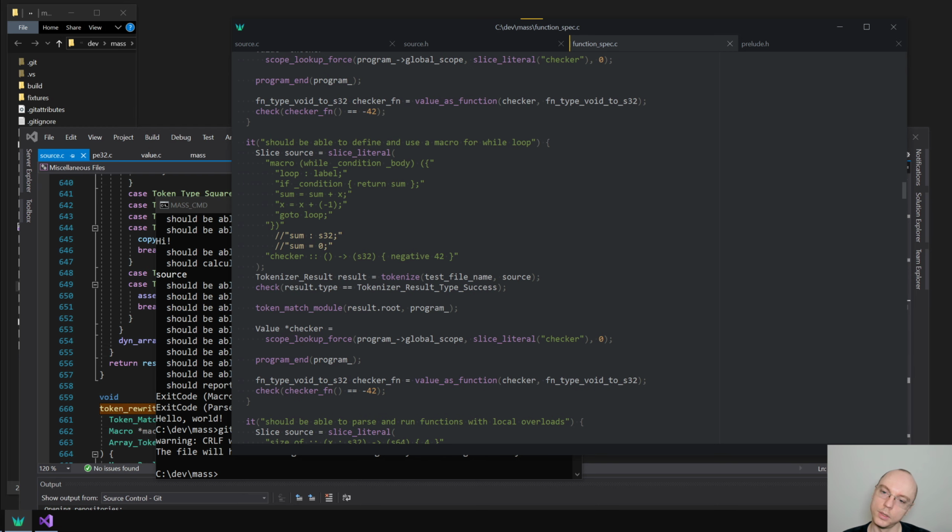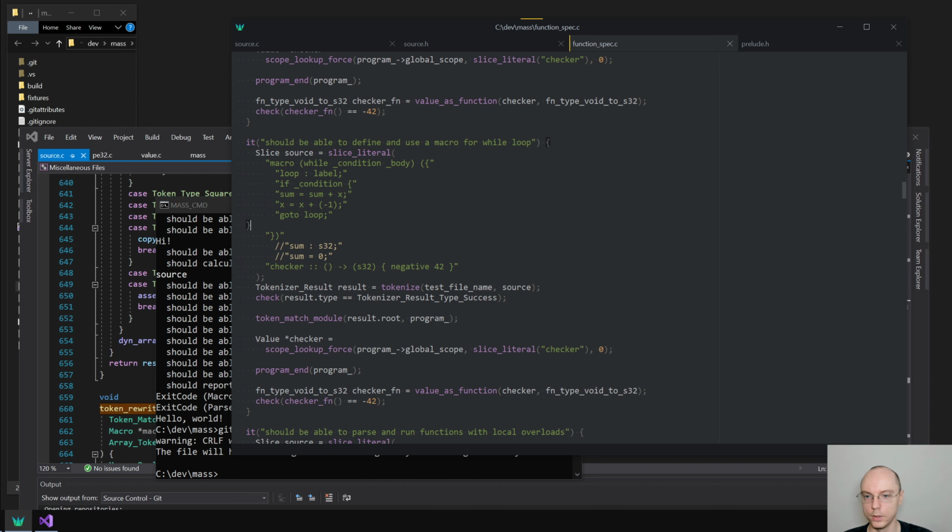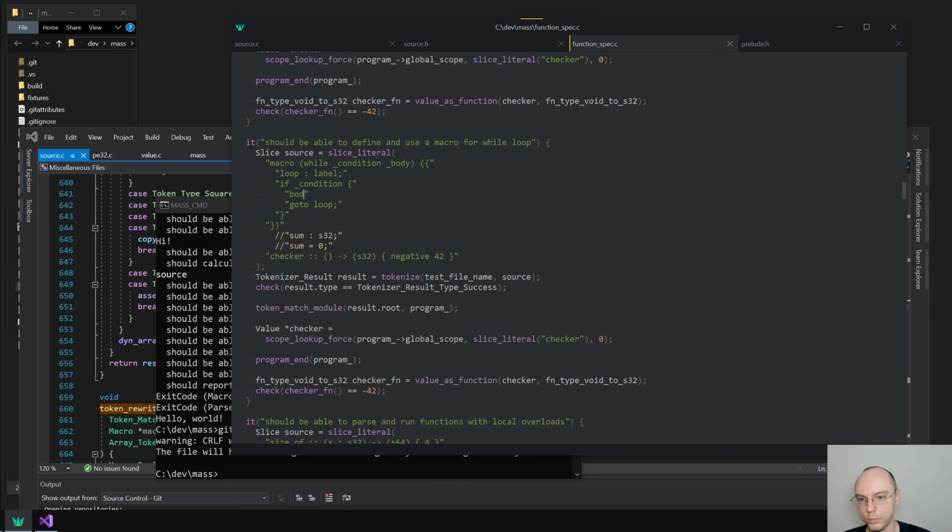So how does it work? Well, we would need to change how this does. It's probably like this, and this is where the body goes, right? Does that make sense? Let me recheck.